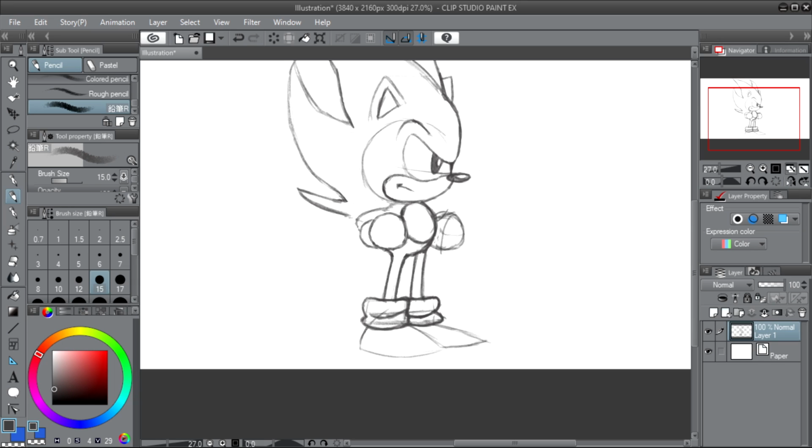So to start off with Sonic's right shoe, we'll go over with this line to about there, that's good enough. And then you want to go with the bottom of the shoe, and it's basically a similar shape to what we did before, but we're just defining it slightly with the lines. And then go over about here, and then we'll curve the edge and give it a little bit of a rounder edge like that.